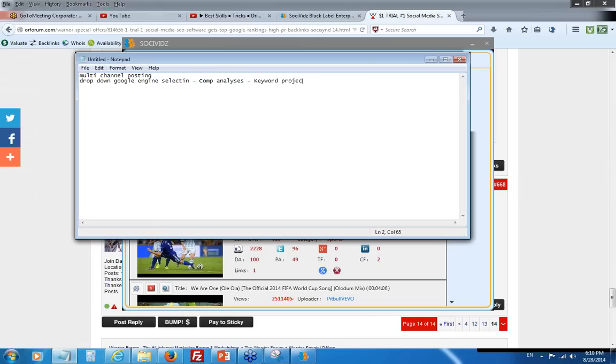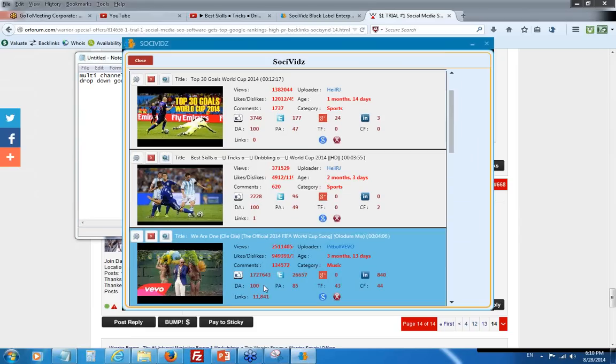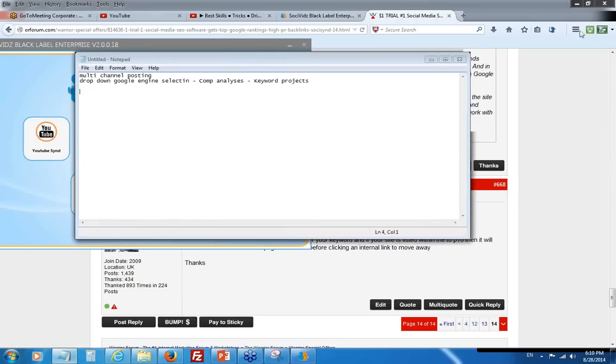The reason we'll have it inside of keyword projects is because we go over to see if Google's showing a video on the first page of Google for the keyword, and it would be good to be able to select the Google location of your choice, so we can add that in there as well. So yeah, guys, our coders are in-house, so any of these changes can be fairly quick to come, but of course we will need to do testing first.